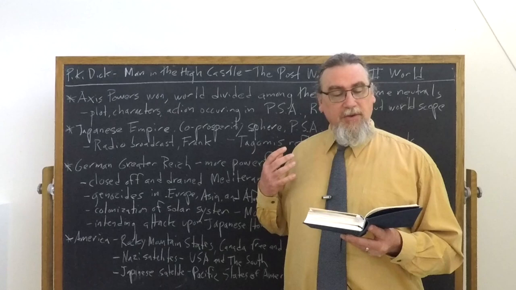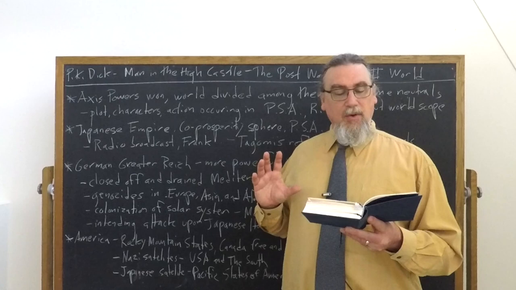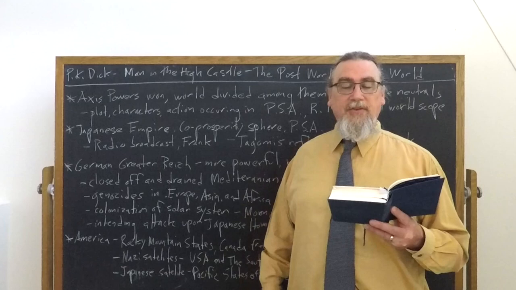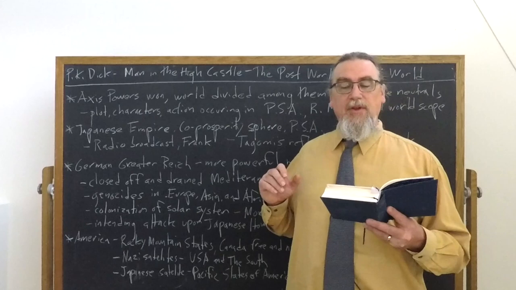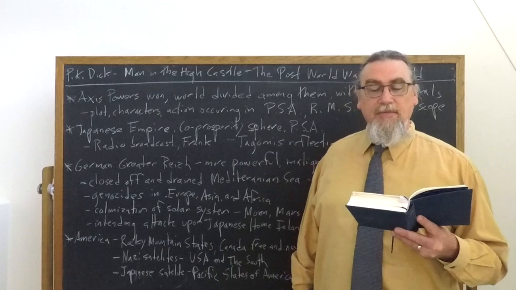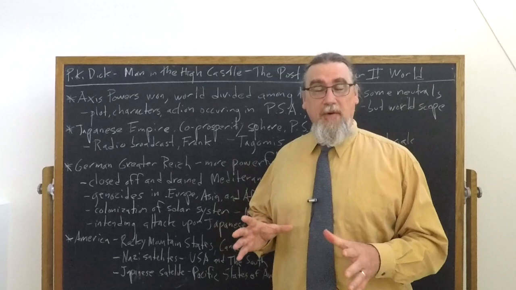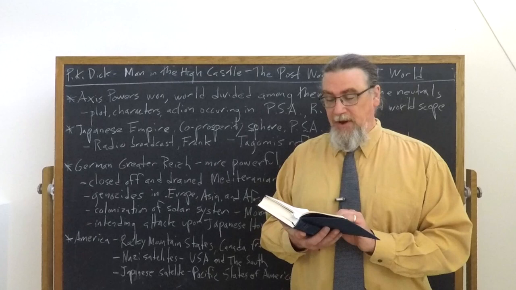Frank had buried his service weapons for the day he and his buddies arose, but interestingly his mindset has changed. He recalls Mr. Amuro, who had taken over a lot of rental property in downtown San Francisco — a gouger, a slumlord. The Japanese trade missions had cut off his head for profiteering. Nowadays such a violation of the harsh but just Japanese civil law was unheard of. It was a credit to the incorruptibility of the Japanese occupation officials, especially those who came in after the war cabinet had fallen. So what we see here is that it's not just brutal force ruling over everybody — it's very firm, but fair.